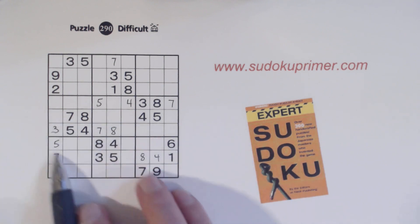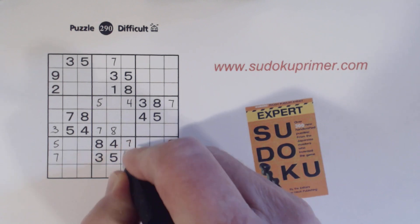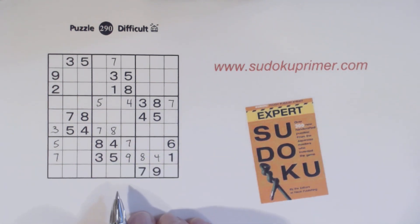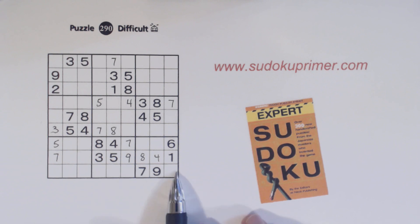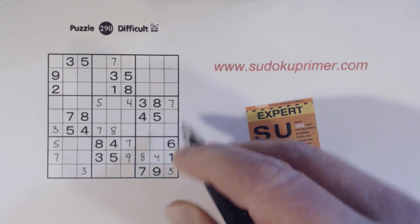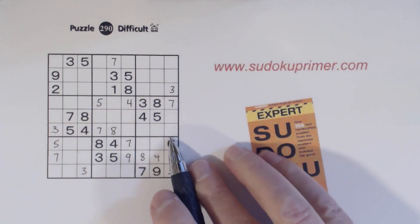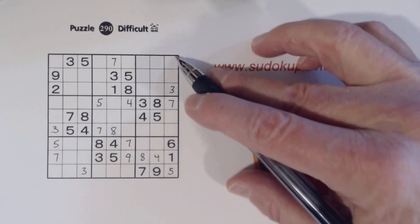With this seven, we can solve the seven-nine twins we identified. Now we have one-two-six triplets and four-eight twins, so we only have two numbers missing. We're missing three and five — there are three-five twins, and there's a five there, so we can put those in. We also know that's a three right there because of the two-nine twins. With the one-six twins in box six and four-eight twins there, we confirm that's a three.